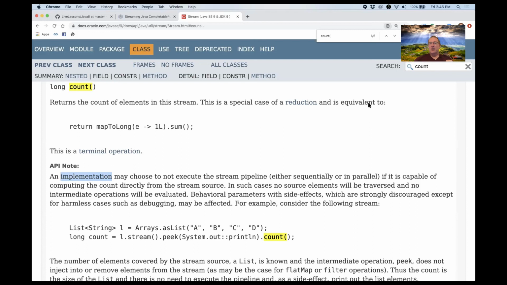Let's see, another question here. How do these technologies differ from Kafka Streams and Spark Streams? I've never used Kafka Streams or Spark Streams. I've got to believe that they're pretty much the same. One of the things I've learned as I've been playing around with RxJava and streams and so on is that they're all very similar. You know, the concept of fluent interfaces used to connect operations together in a pipeline, very, very canonical. It's a common pattern. So if someone else wants to take the time to learn the differences, I'm sure that there are many places that will explain that, but I haven't got a chance to do that yet.